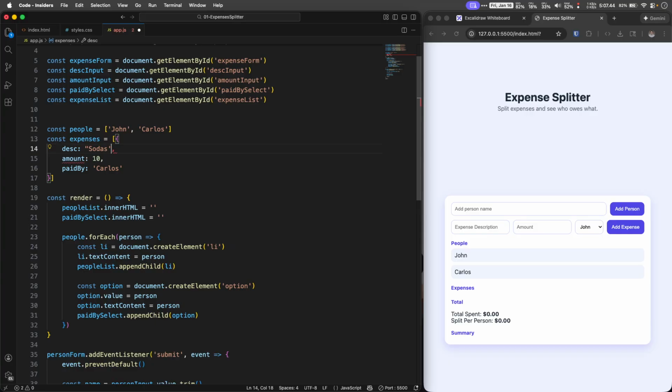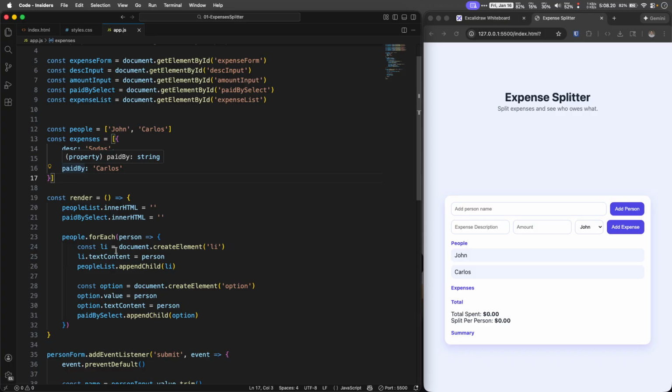And let me keep this as, you can use single quotes or double quotes. It's the same for JavaScript, but let's keep it consistent. So we can have that. So we have one element, one object inside the array, and this is a JSON object or a JavaScript object that we can utilize. And that object has three different keys: description, amount, and pay by. And those are the ones that we're going to be using through the elements, or the way that we're going to be creating the expenses list, right?